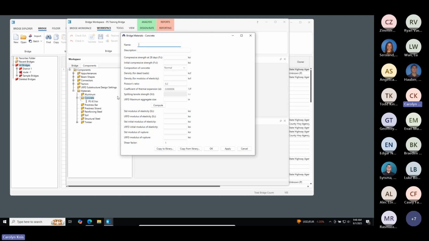So similarly, we're going to go ahead and create the deck concrete material.